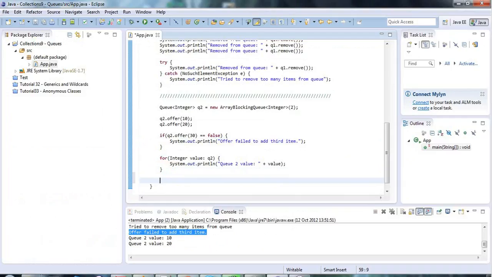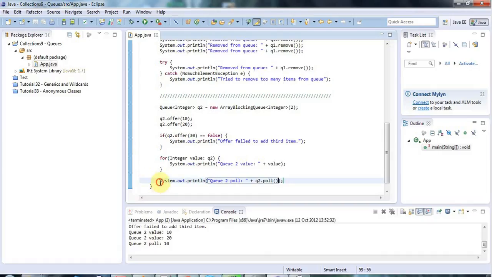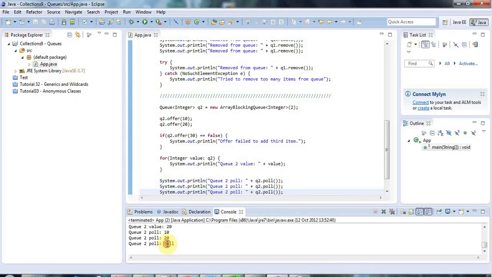I can say sysout Q2 poll, and let's say in here plus Q2.poll. So poll actually removes items, and if I run this here, we'll get the head of the queue, which is 10. But if I've only got 2 items in the queue, so if I call it 3 times, then what will happen is it will return null the 3rd time.